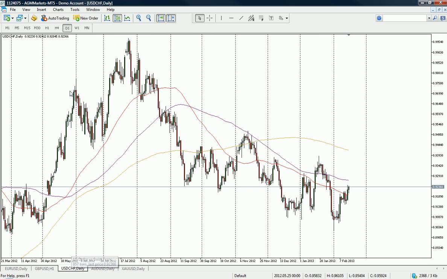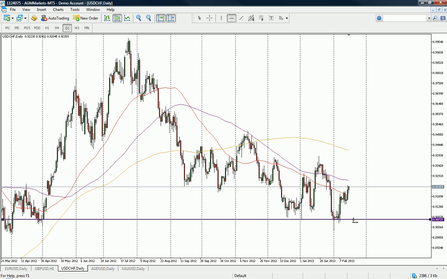If we flick it to dollar Swiss, this is the daily. You can see we had a lot of nice reaction at this 0.9073 support. I think we spoke about that in last week's video. We're starting to rotate and coil higher now. We've got above this 55-day moving average, and we're now looking to test this 100-day moving average at around the 0.9269 level. And of course, if we get above that 100-day moving average, then it's all about the 200-day moving average, which is at around 0.9424.